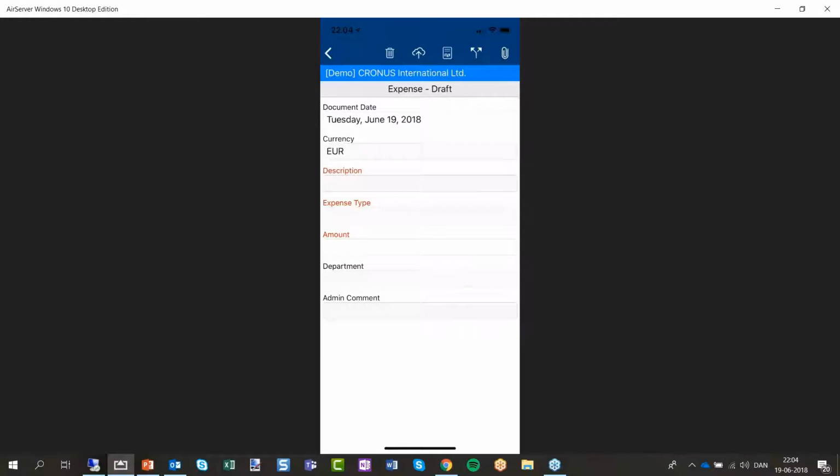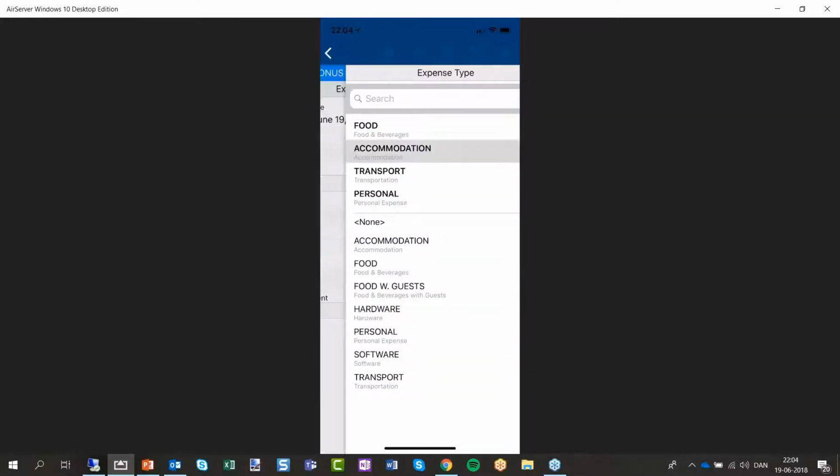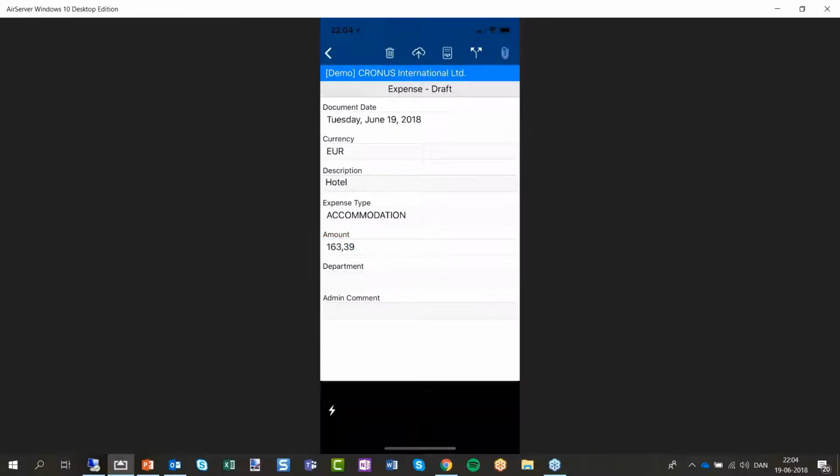So I'll type in the currency, the description. Oh, sorry, this is a hotel bill, accommodation, the amount, and I'll take a picture of the receipt.